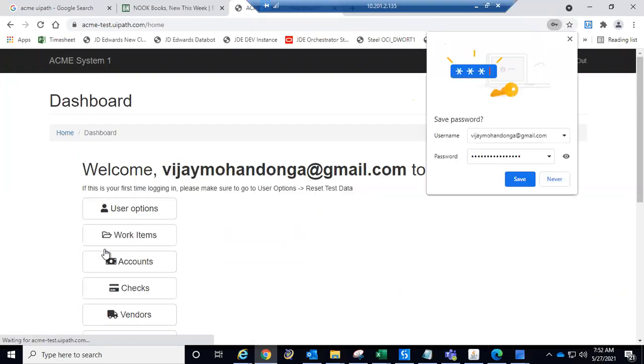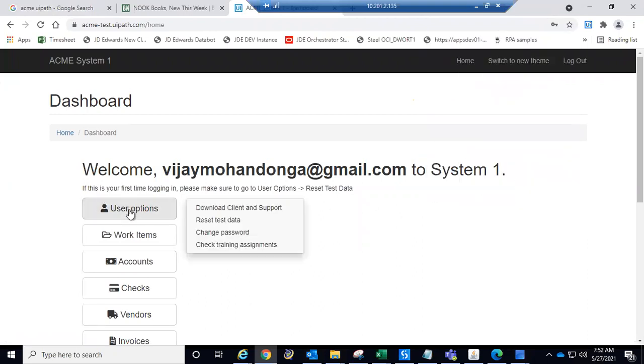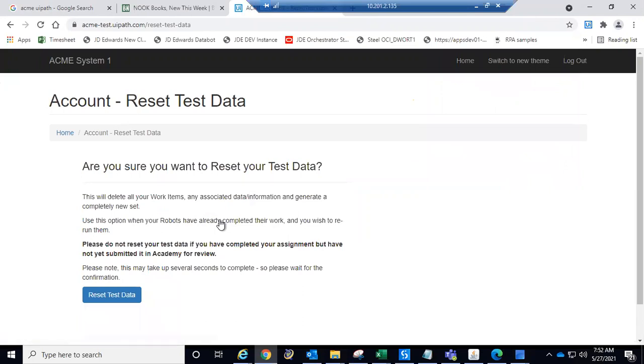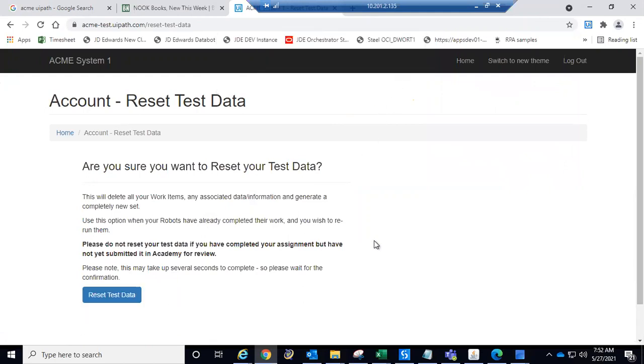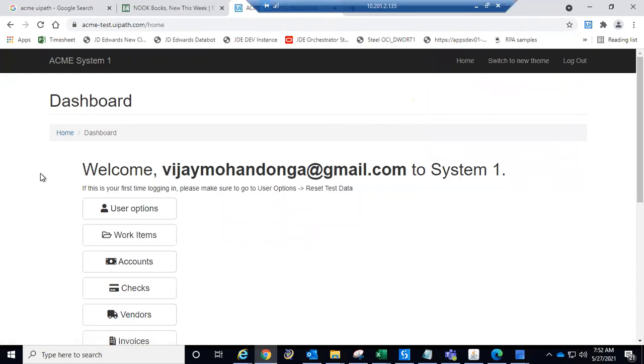Then click on user options. When you're doing it for the first time, you have to do this. Click on reset test data. Okay. Now click on home. Okay. Click on work items.